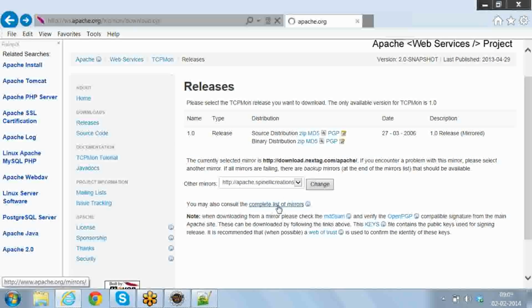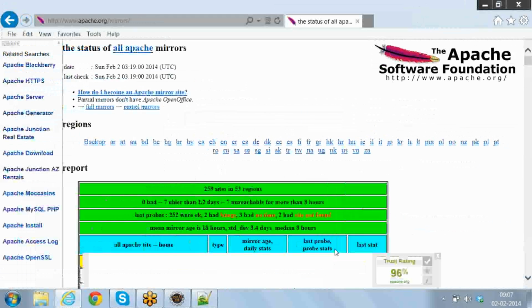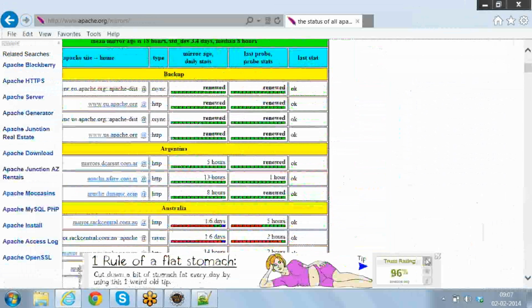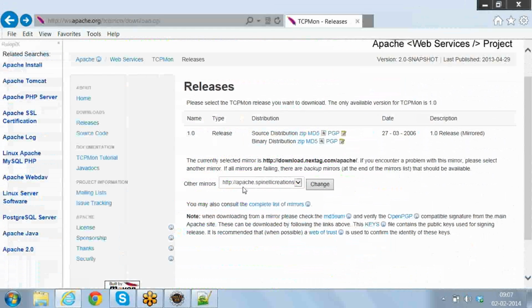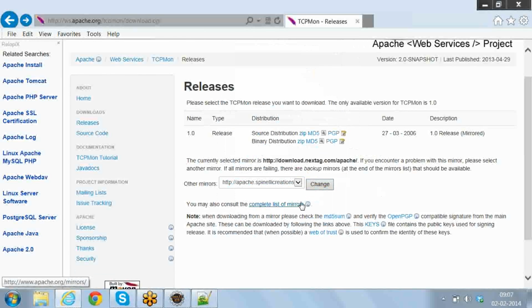You can take some other list here. You can see the errors list and download it accordingly.